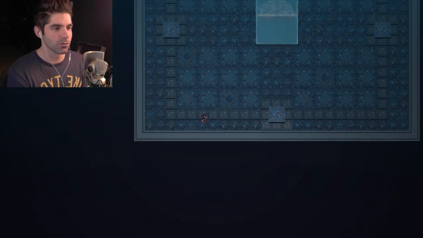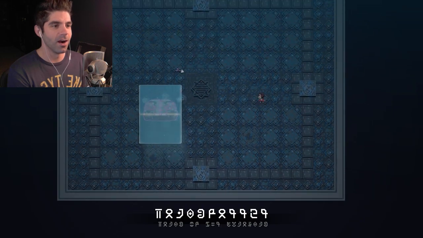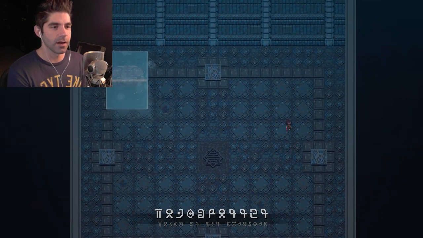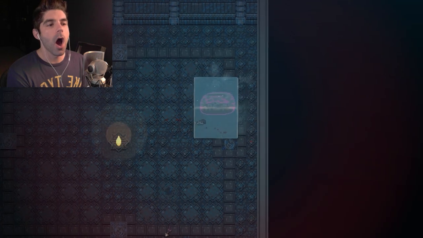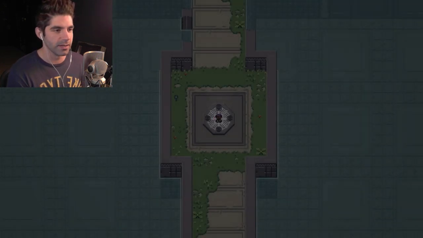Alright, so as soon as we shoot him, he's coming for us. Watch out. Oh! Was that fire that came out of there? Okay. Oh, you can fire the arrow with the other button too. With my trigger. Okay. It said controller strongly recommended.